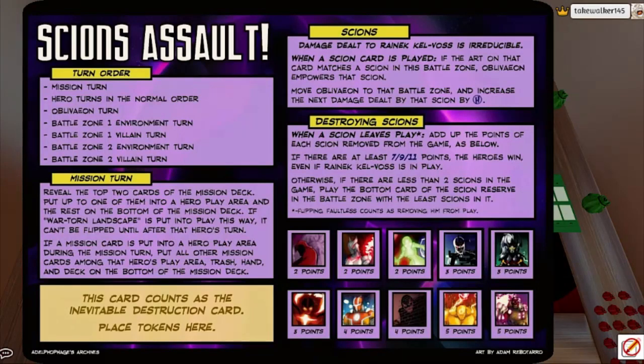If a mission card is put into a hero play area during the mission turn, put all other mission cards among that hero's play area, trash, hand, and deck on the bottom of the mission deck. So essentially, everyone can have 1 mission. Ever. I think I have found a couple of loopholes. If you get the Colosseum or if you get Citizen Dawn's Devastating Aurora that go on another person's deck, you can actually get more missions that way, but otherwise, basically you can have a total of H plus 2 missions if you do that.